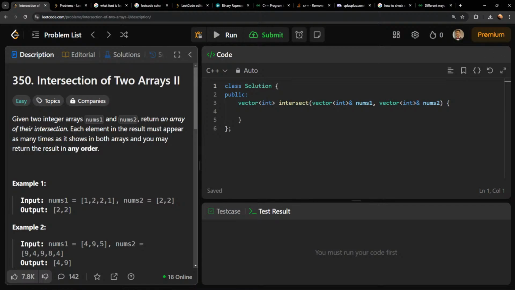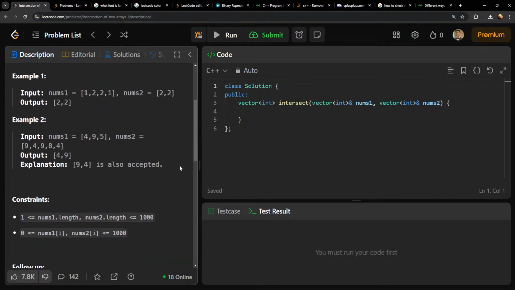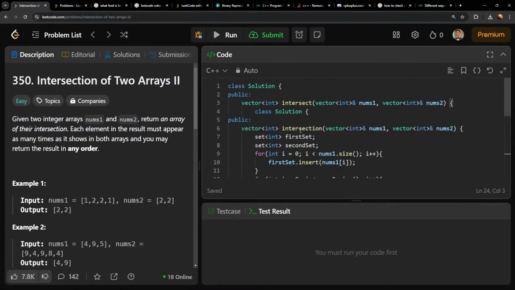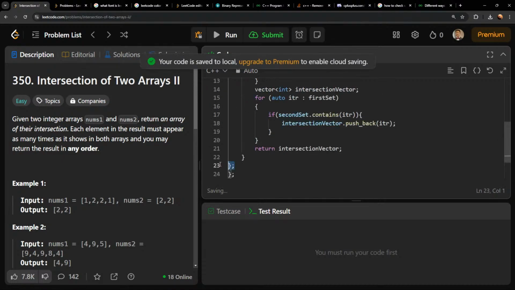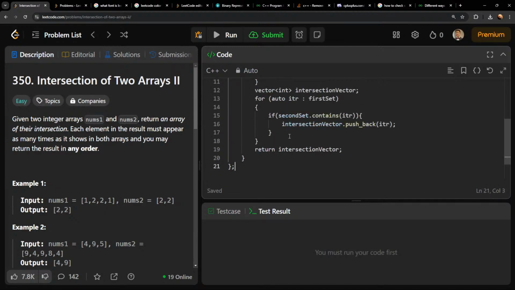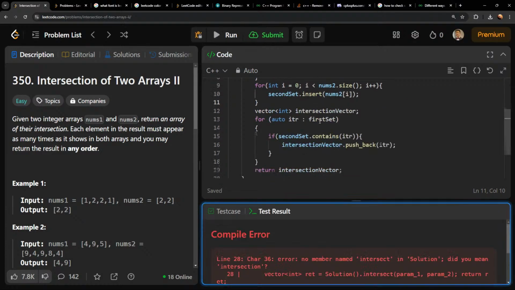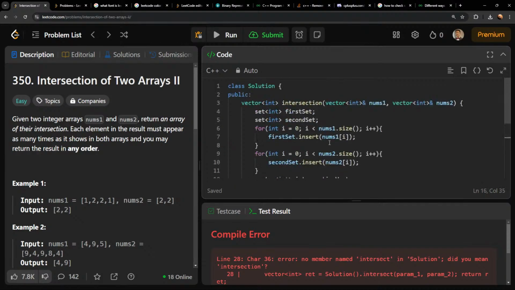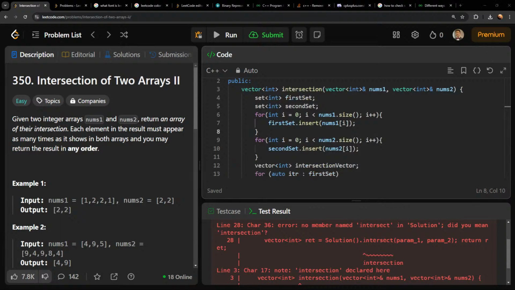This is the same question. Run. Does this still work? Enter.